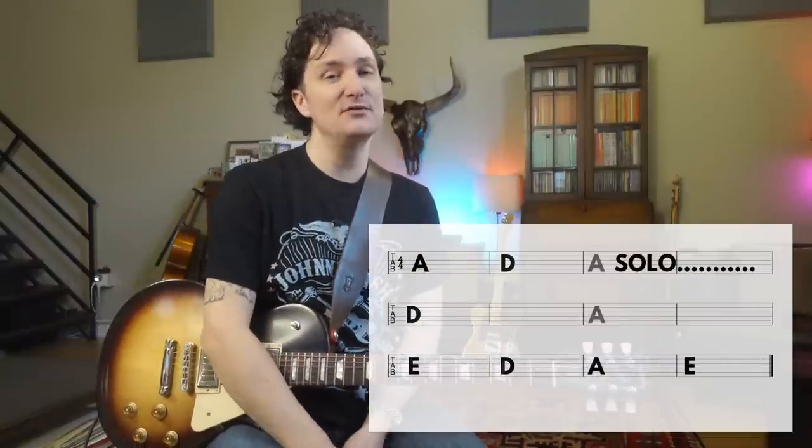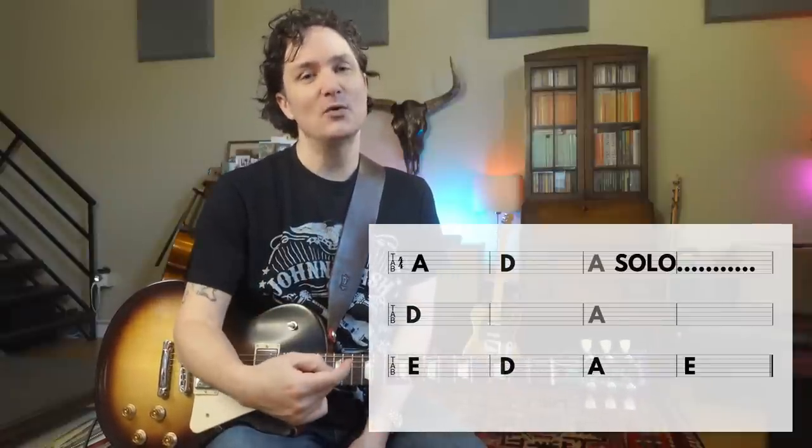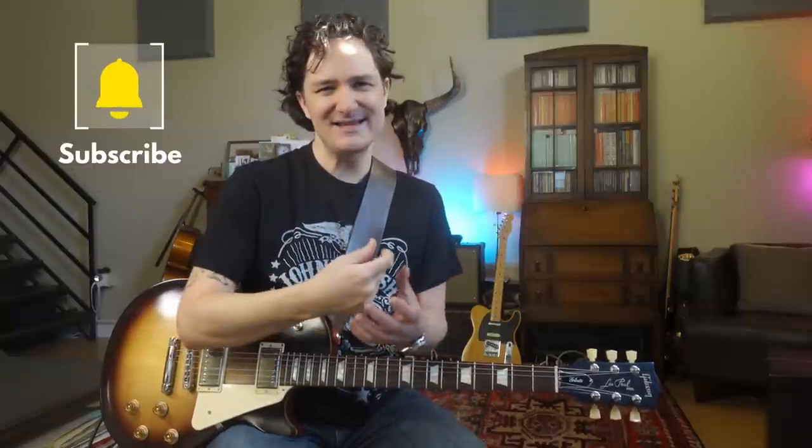So if I solo too much, we're not gonna be able to play that D chord, and we need to hear all the chord changes of the form — otherwise we'll probably get lost. Also, even if it's just an audience of ourselves, we wanna hear the chord changes of the 12 bar because that is the song of it. So if we just solo wherever, then we're not getting the information of the 12 bar to keep us on track or to hear the song of it.